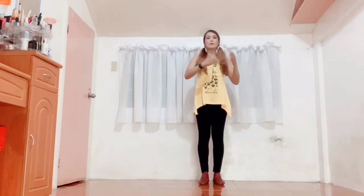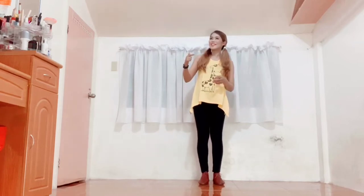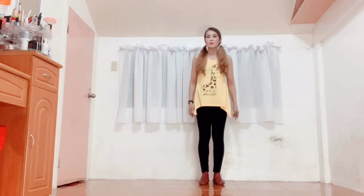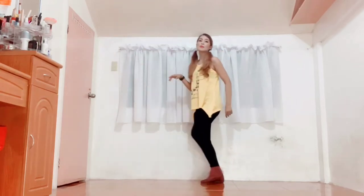Let's have it a bit faster. What is actually different from this new song by GR is medyo mabilis yung tempo niya compared to sa Switch It Down challenge. I hope I got it correctly. Oh, my brain is having some apoptosis already. Sorry about that. Okay, so 5, 6, 7, go. 1, 2, 3, 4 and 1, 2, 3, 4.